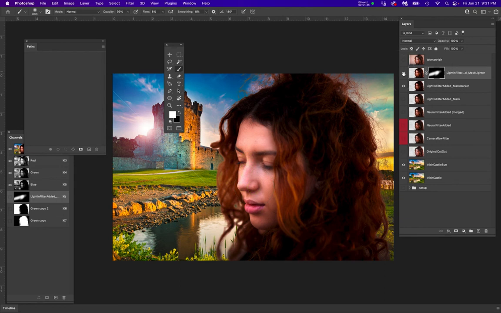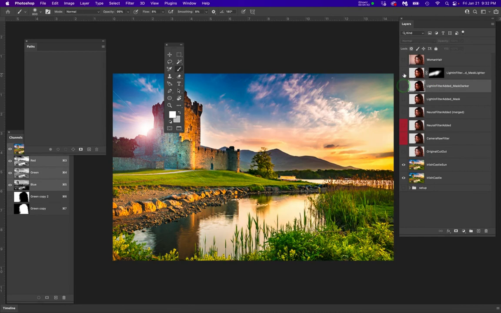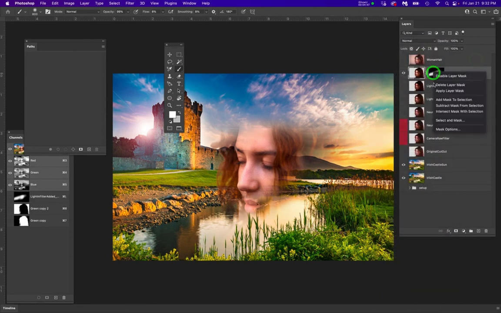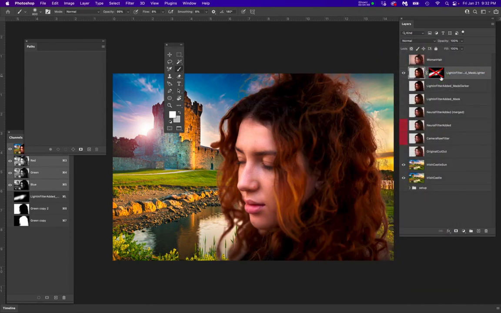So here's the difference. Do you remember how I darkened this one? Okay. I'm now going to turn on the lighter one, but I'm going to disable the layer mask. Just disable it for a minute. So now that's the lighter one. No big deal, right? Well, I filled it with black.